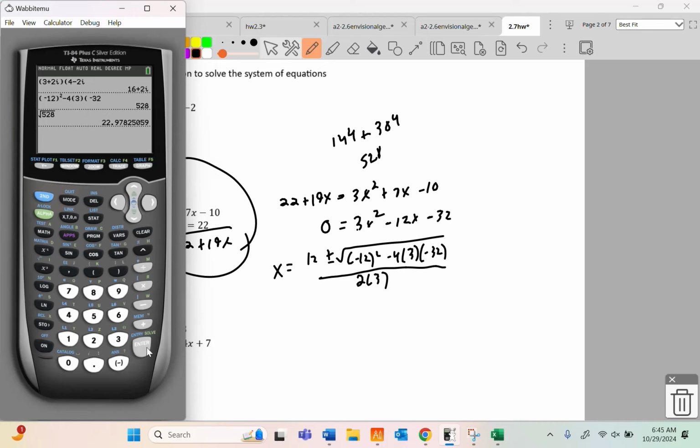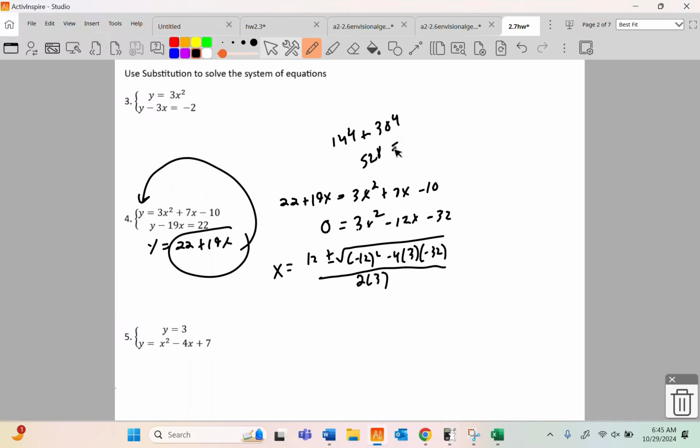So we're just going to simplify it. Let's see what it's divisible by. I'm sure I can divide it by 4. I can do better than 4, apparently. I know that because I got an even number. Maybe 16. There we go. Root 528 is root 16 times root 33, which is 4 root 33. So I have 12 plus or minus 4 roots of 33, both pieces over 6. 12 over 6 is 2, and 4 over 6 is 2/3.